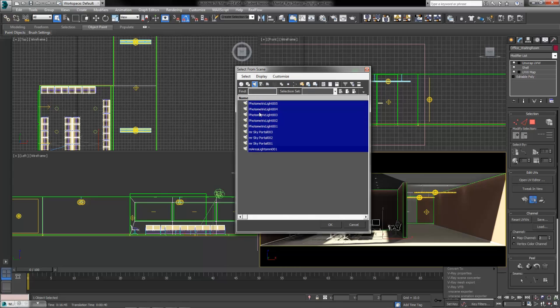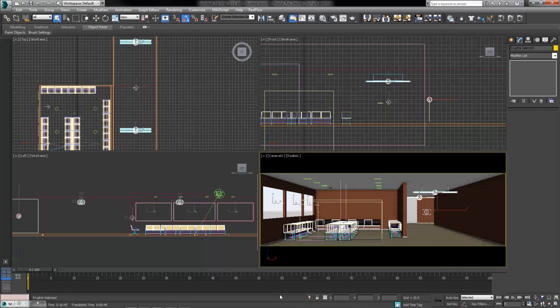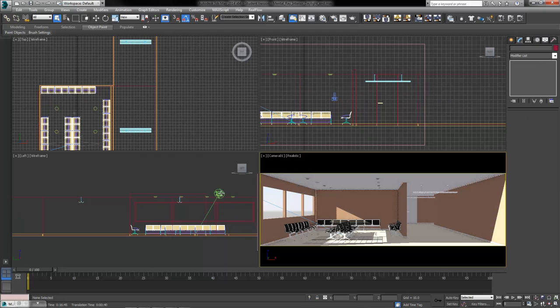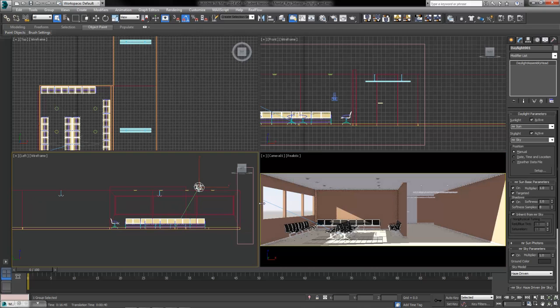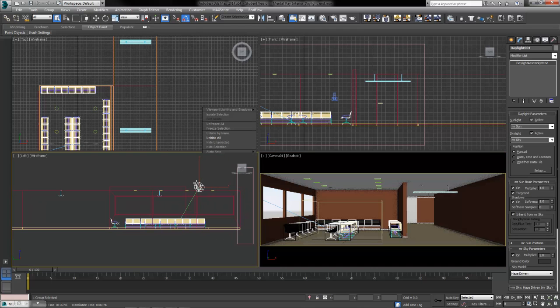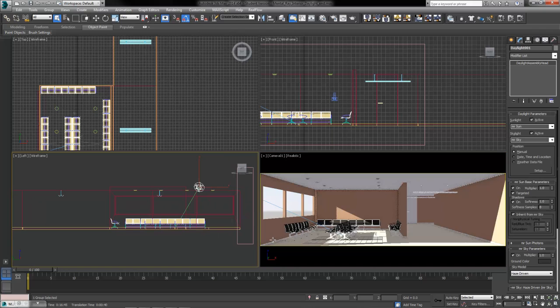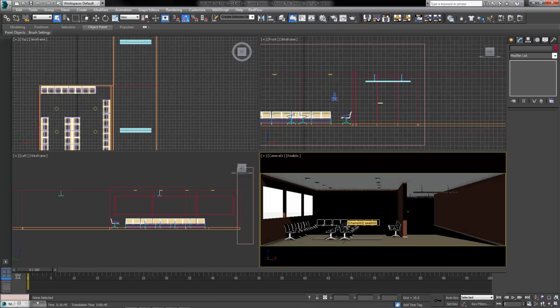Then we can easily select the first one, hold down Shift, select the last one, and get all of them at the same time. Selecting OK, I can go ahead and hit Delete. Those will delete all of our lights in the scene, but remember that your daylight system's not technically a light. It's a system, so it contains lighting elements, but it's not actually thought of as a light. So we'll have to go ahead and select the sunshine icon separately and delete that as well from our scene.